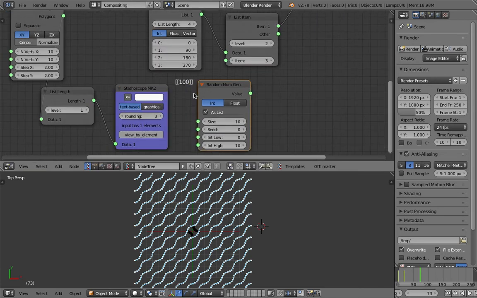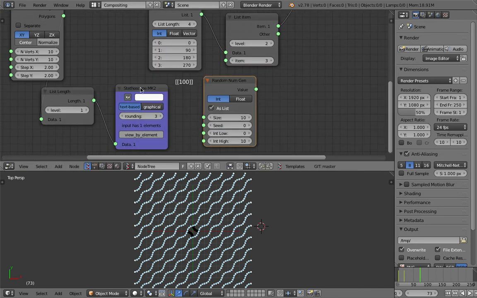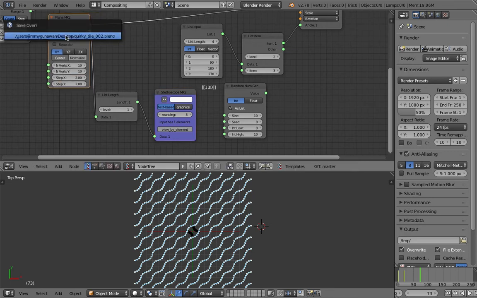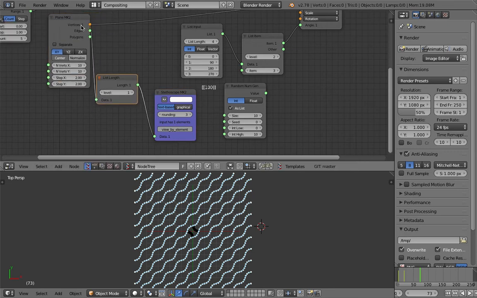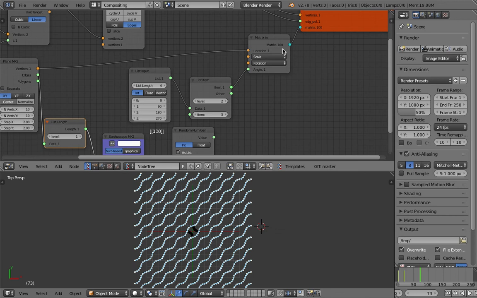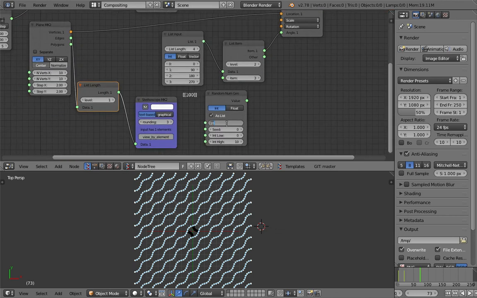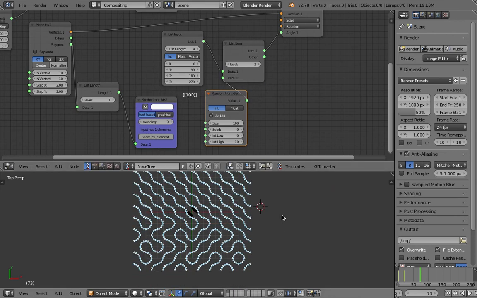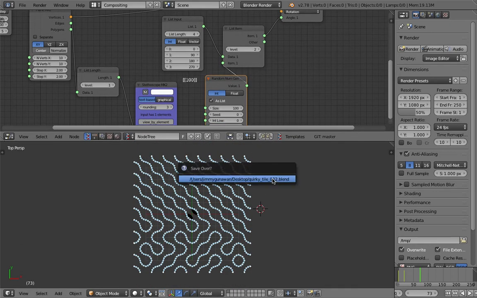Actually, okay, we have 100 here, so I might be wrong. We have 100 positions, so I'll just set 100 here and plug this number into the item, and now we should have something.